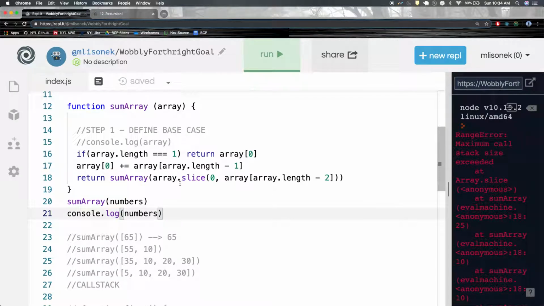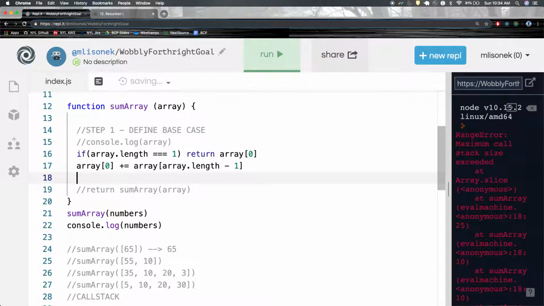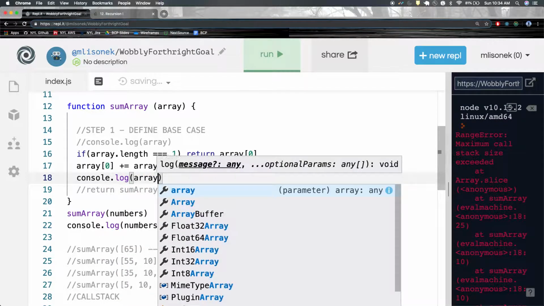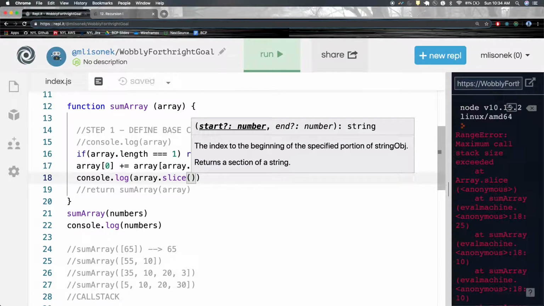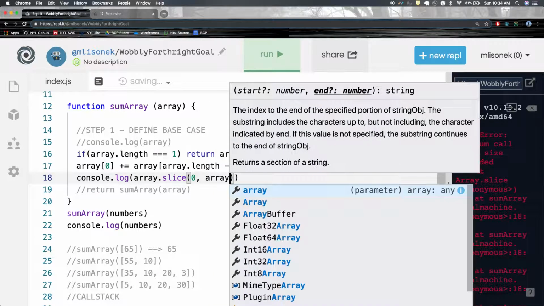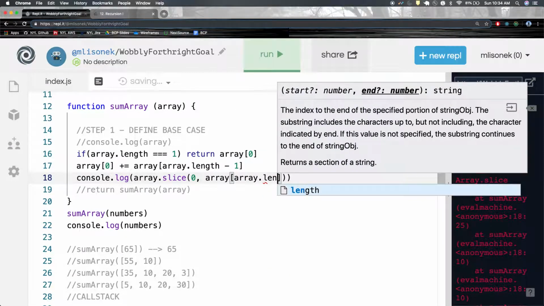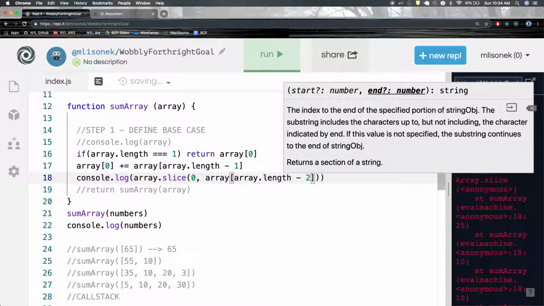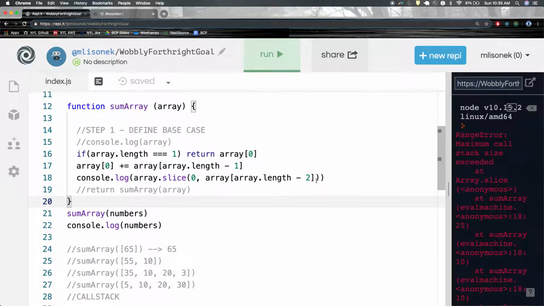Why does this not work? Oh, because at the end it won't be like that.